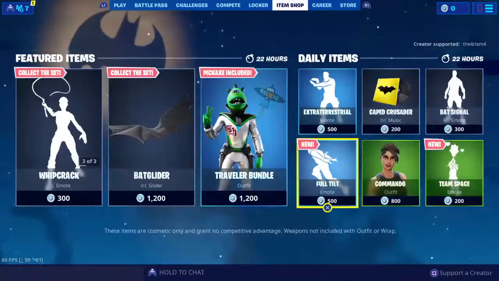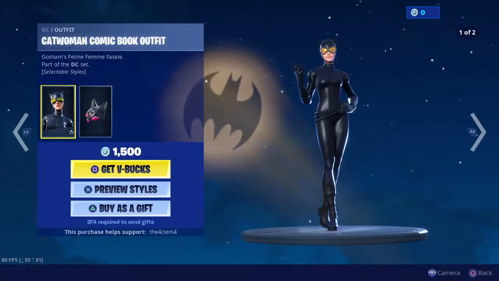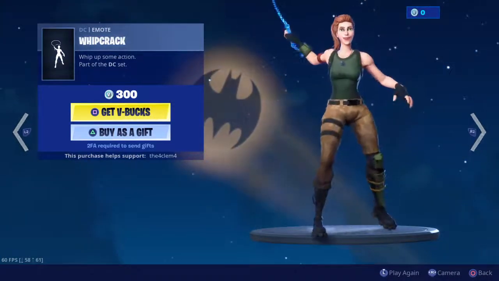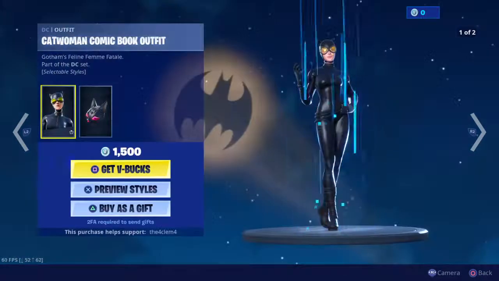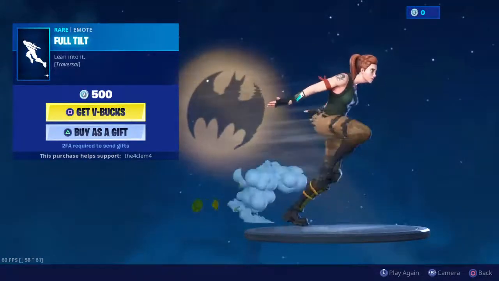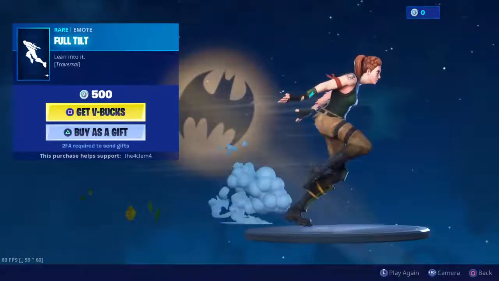I'm not kidding. Go into Fortnite and go to the item shop. I am. I'm loading in. You need to see it, dude. It's full Naruto run. It shouldn't be called full tilt, it should be called full Naruto run. Or just Naruto run, I'd be fine with that.